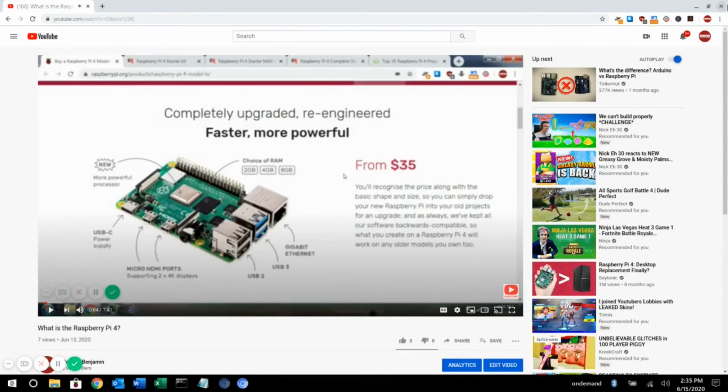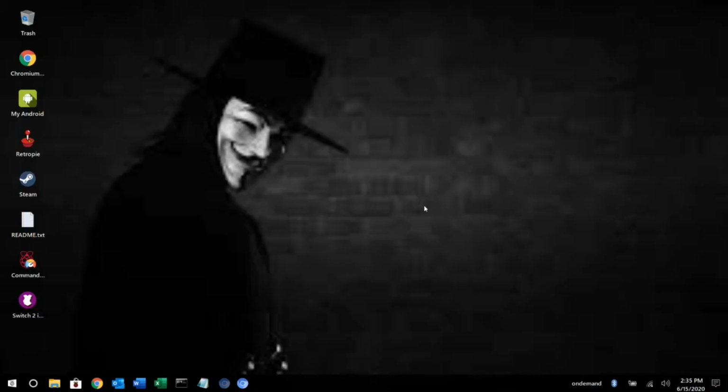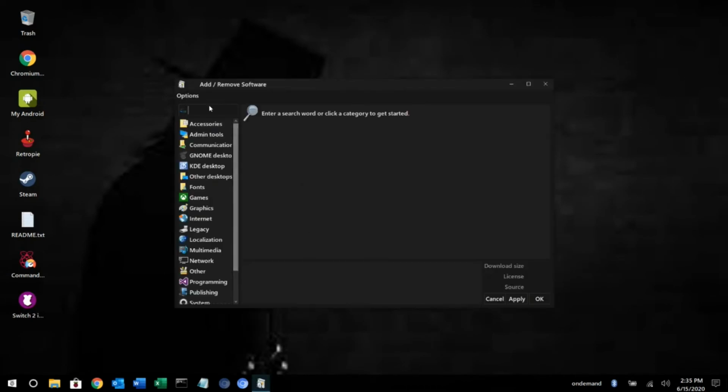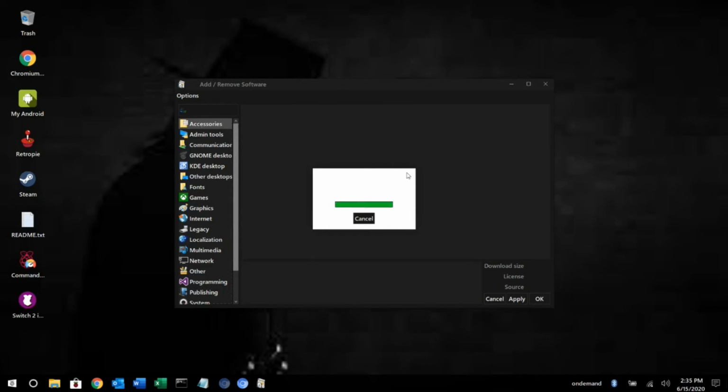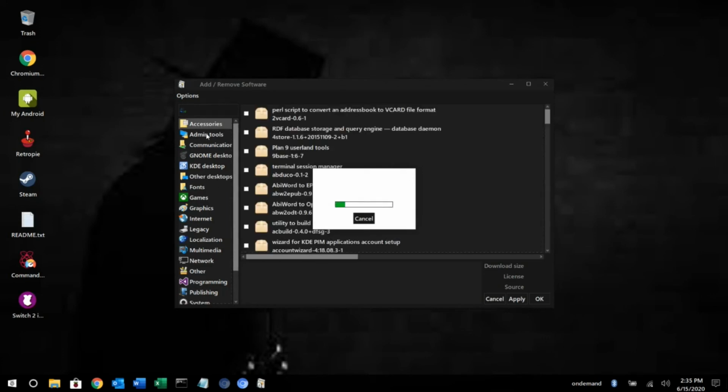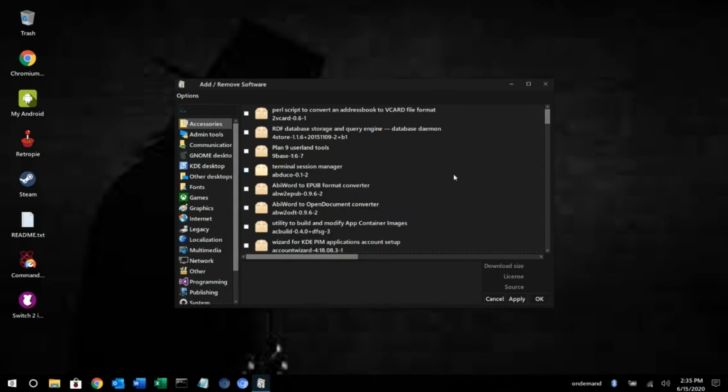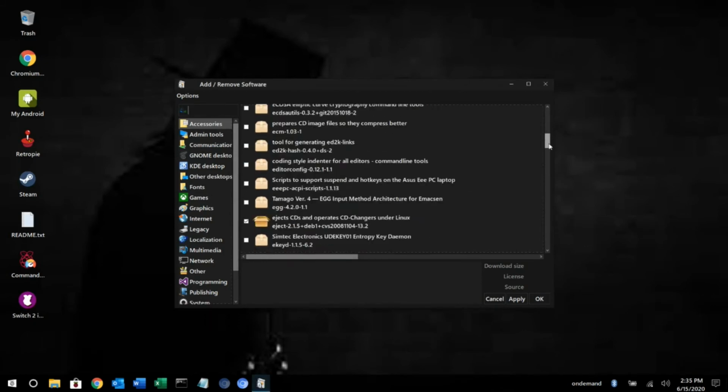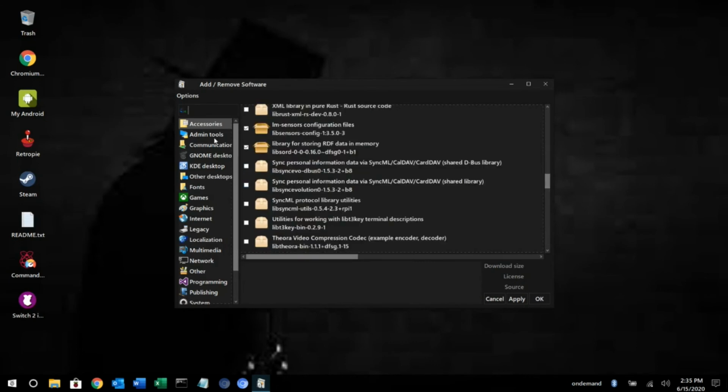And then there is a software app store. I have gotten some software. You can get games. There's accessories. It takes a little bit to load. There's so much. There's a wizard. There's a terminal. There's admin tools.